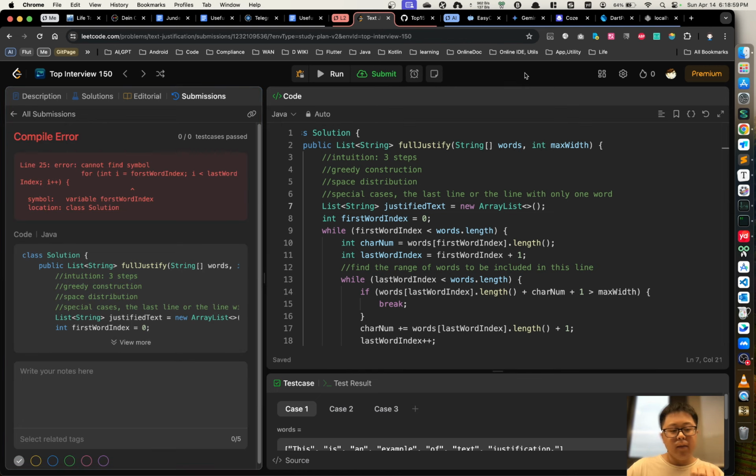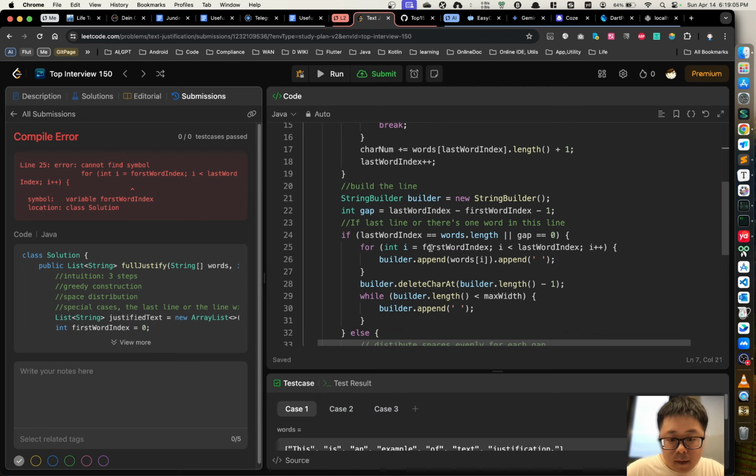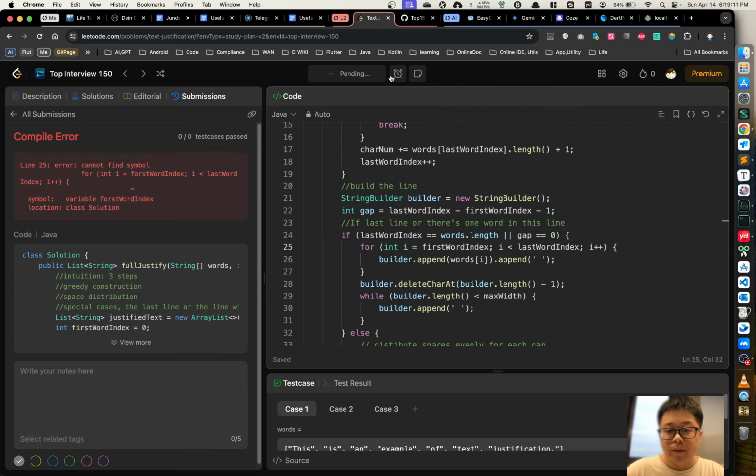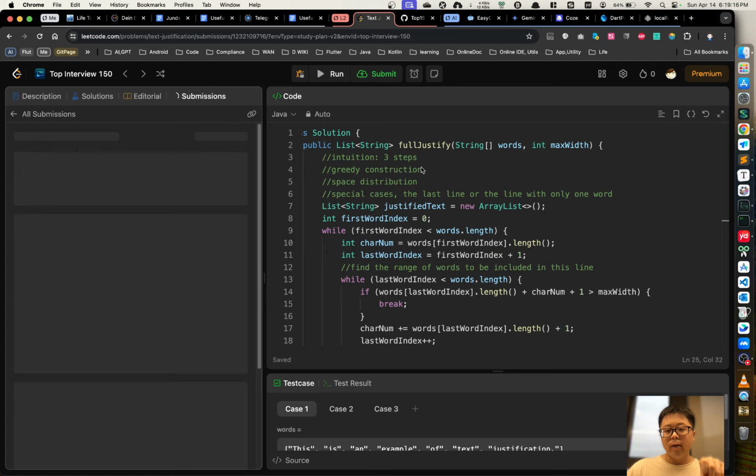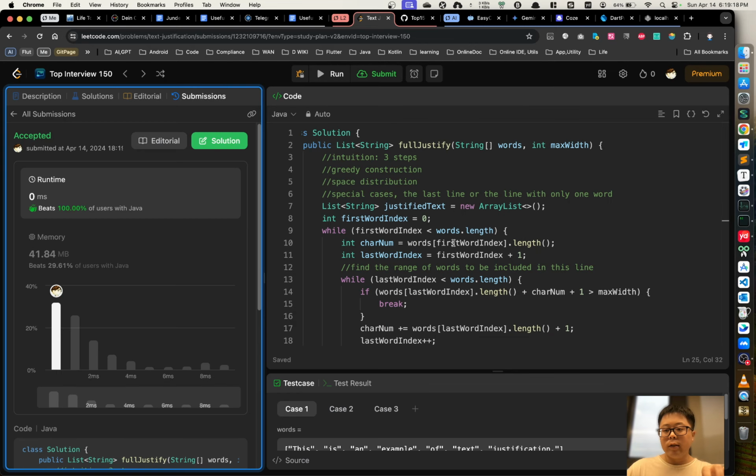Our time complexity is big O of n, and n is the total number of characters across all the words.